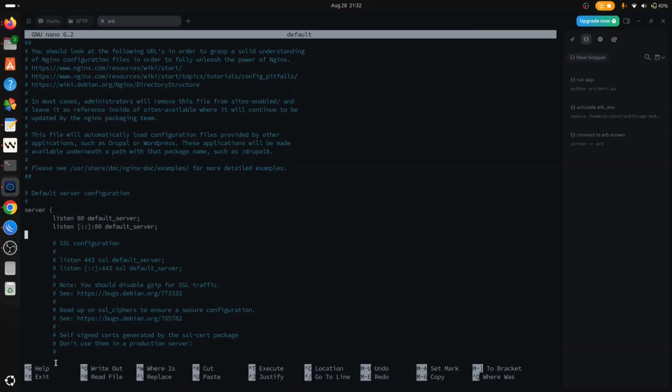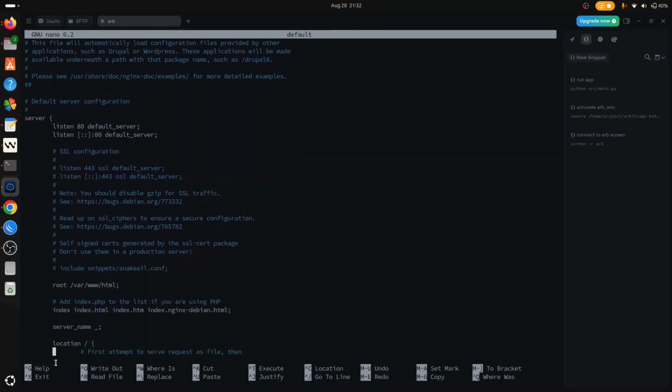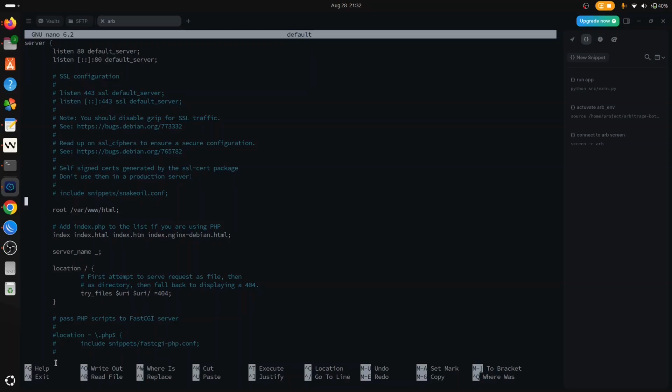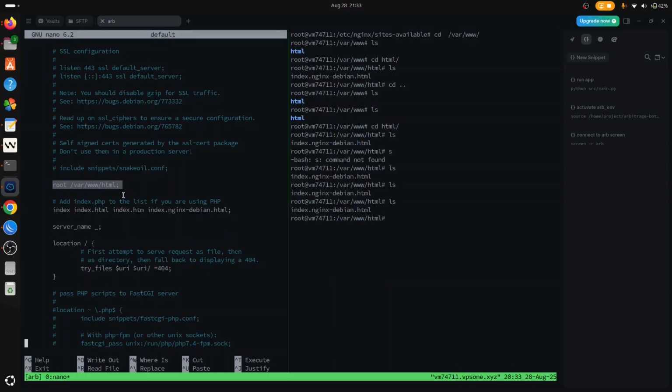This is a small server that is going to serve static files, so it's mostly used for front end applications. The files that are going to be served are located in root, in the /var/www/html directory. Basically, it points to the directory where the files should be served from.